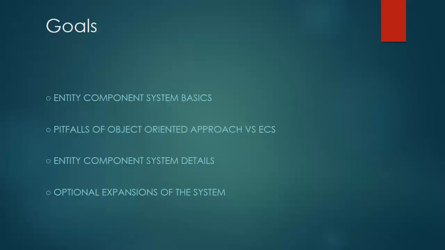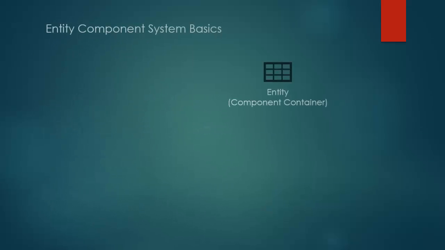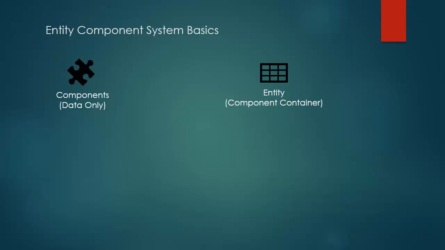Next, I'm going to go into the details of what the entity component system is and how it can benefit us. And then I'll probably cover a little bit of where I might want to go with this particular implementation that might be a little outside the scope of what people normally think of as an entity component system. So first we cover the entity component system basics, and this is primarily the entity and the component. It's an entity component system, right?